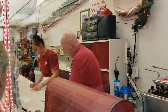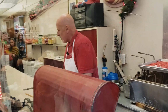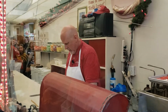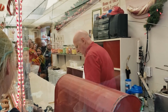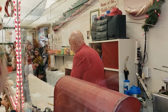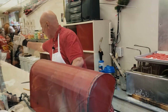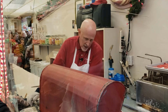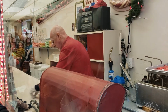Now this size candy cane right here is actually the smallest size candy cane that we make here at Logan's. And if we continue to make just this size right here throughout the entire batch, by the time we're done, we are going to fill up this entire table full of candy canes. You can see down in the end there how she's starting to stack them in a row. We're going to stack them row after row after row. We're going to fill the table all the way up to right about here by me. If we make just this size only, we will make about 400 candy canes this size out of this one batch. Now that's the part where you're supposed to go, whoa, that's a lot of candy canes.